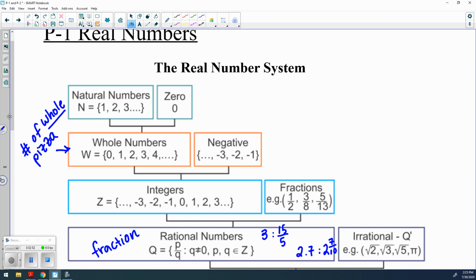And then up from integers, or whole numbers, I mean, are the natural numbers. And our natural numbers I always like to think of as the kindergarten numbers. Kindergartners learn to count, 1, 2, 3, 4. And then first graders learn to count by 2s, 2, 4, 6, 8. Then maybe they also learn to count by 5s, 5, 10, 15, 20, or by 10s, 10, 20, 30, 40, 50. So I like to think of the natural numbers as the kindergarten numbers. Sometimes the natural numbers are called the counting numbers as well. So counting and natural are words that can be used interchangeably.